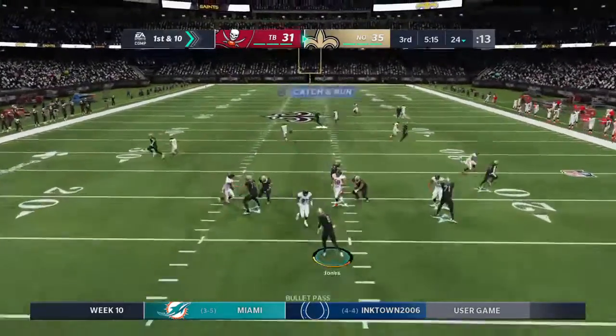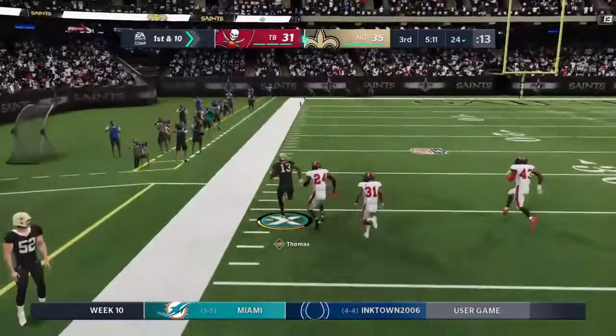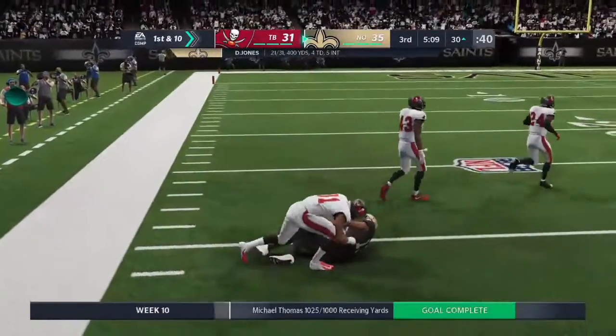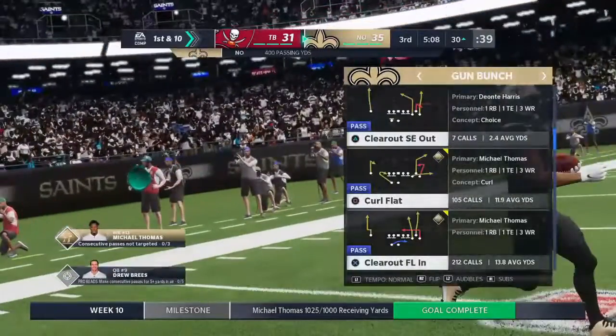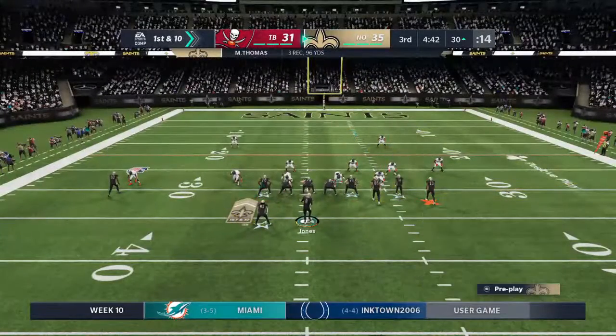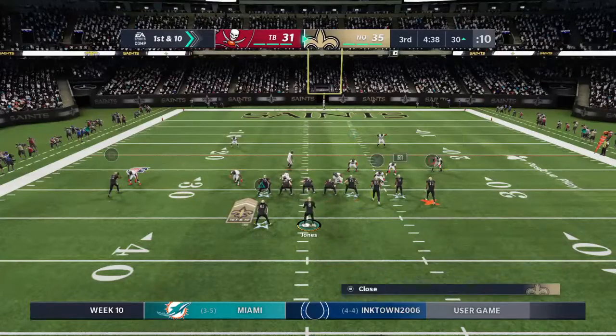Operating from the gun, Jones. This is complete to Michael Thomas, and he gets all the way down to the 30-yard line. A big-time play there for New Orleans. 46 yards. So the big play has him all the way down to the 30 now for first and 10.